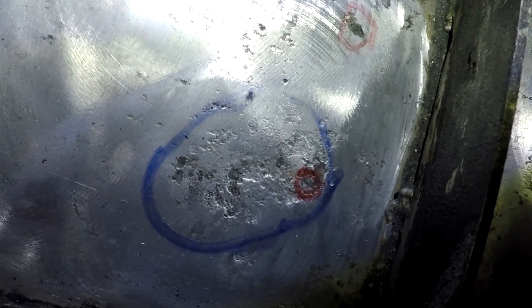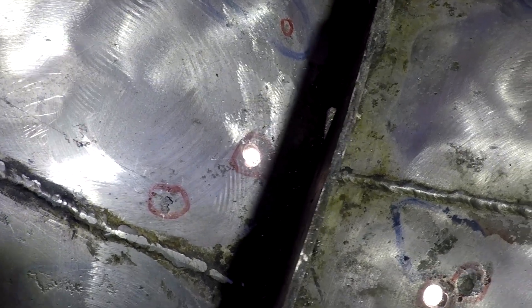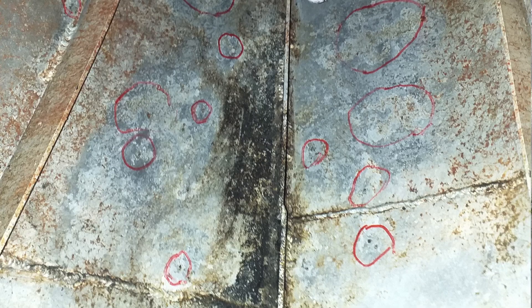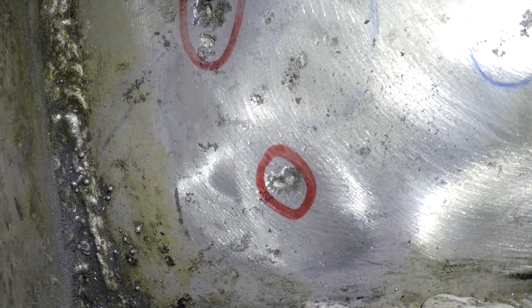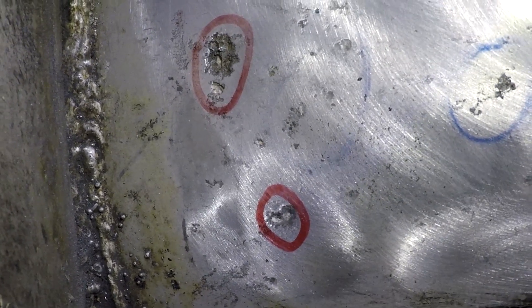What we're looking at here is some grouped pitting, or wasting they call it. What you see here is some isolated pits that are very deep. These ones have already sort of reamed out. There's two that go to the world. But they look like little nubs of corrosion. Before you dig them out, they can look pretty benign — like a couple of mil across. But you start digging at them and you find out that they're actually really deep and really gnarly.